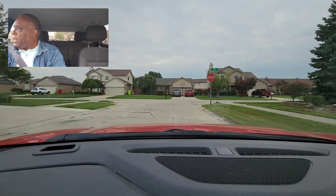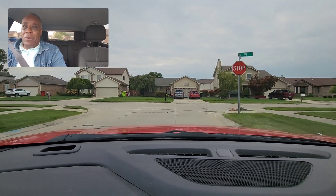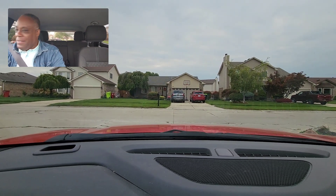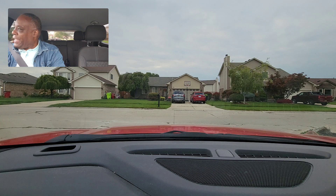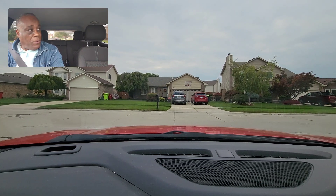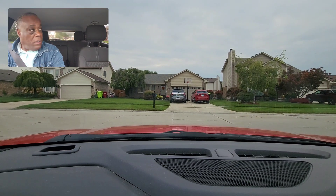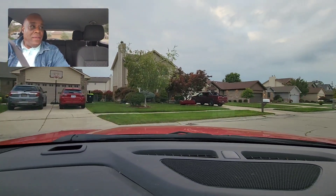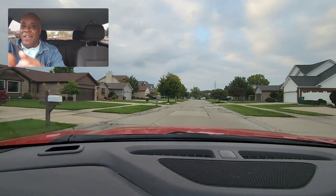It's almost like a video game — corners where people don't score or lose points. I'm going to come up and stop. I look left, right, left. But I can't see to the left and I can't see to the right, so I inch forward, covering my brake. It's clear. Then I look where I'm going, and you can see that front view. Then I turn out.